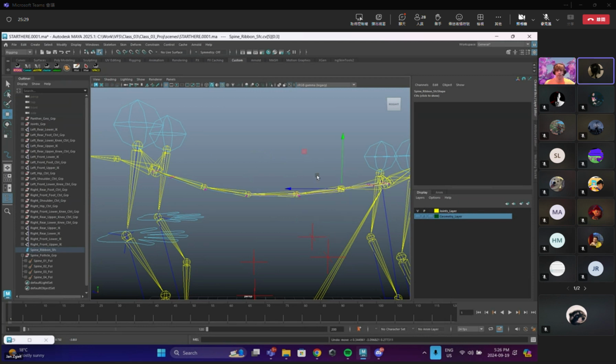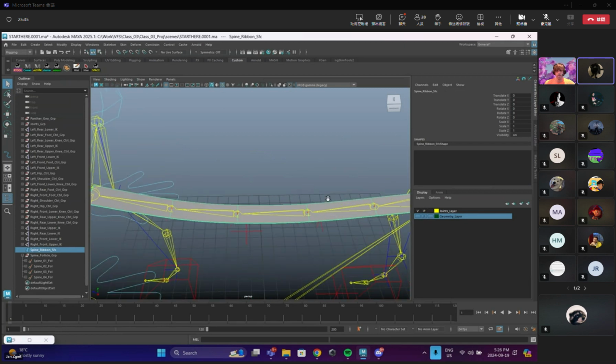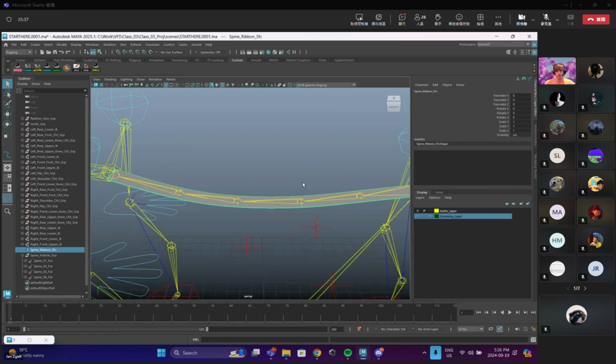I think the follicle system is really interesting, but why is this different from just selecting the joints themselves and adding a locator? Because when you have like 30 joints and you want a nice and smooth deformation with twisting, it's going to be hard to achieve with just a locator. You need something to drive those joints.